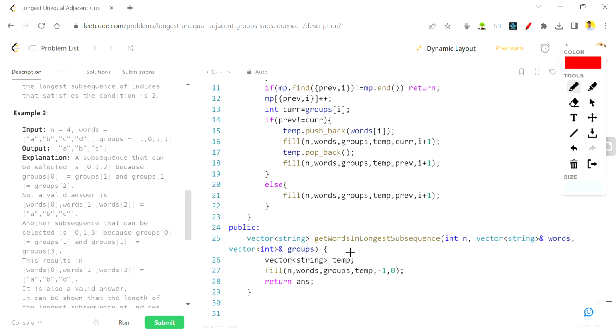So in the recursive approach, I'm going to store a temporary vector of strings, and I'm going to have a global vector of strings, answer, which is going to return the final longest subsequence words array. So the recursive code is given.